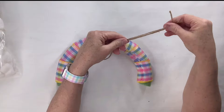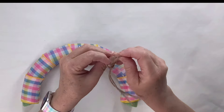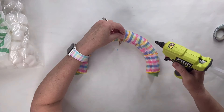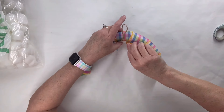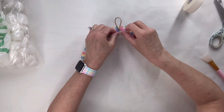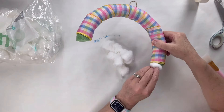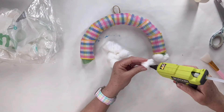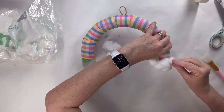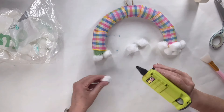I'm going to take some twine. On this one I'm not going to do a lark's head knot — I'm just going to tie a little loop, glue that to the back, make sure it's attached, and put some tape over it. Because this one, I don't want it to show in the front at all. I've got some cotton balls and I'm just going to attach them to both ends to make it look like clouds at the end of each part of the rainbow. I thought this would look really cute in a little kid's room, a nursery, even a teen room. If you're looking for something to do for your kids or grandkids, what a fun thing. This also would be a fun craft to do with the kids because it's pretty easy.